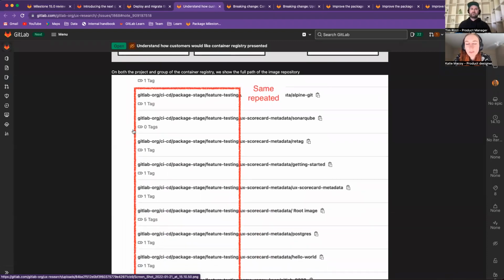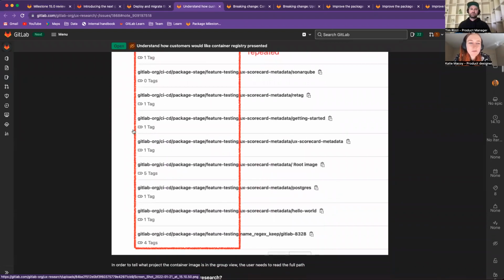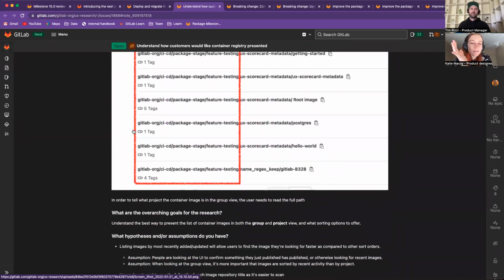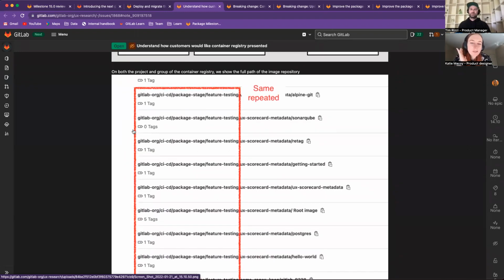Things that we're specifically interested in learning about are how best to present the container registry at the group level, at the project level, and also around the naming convention, as you can see here, of the image path. So if you're interested in participating in that survey, or if you have opinions, please do reach out.